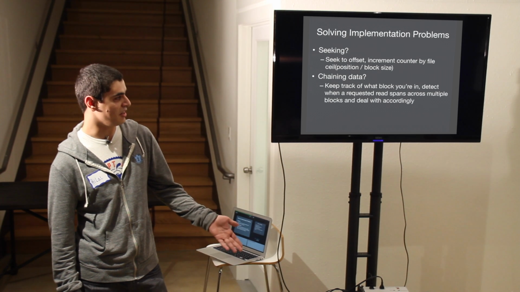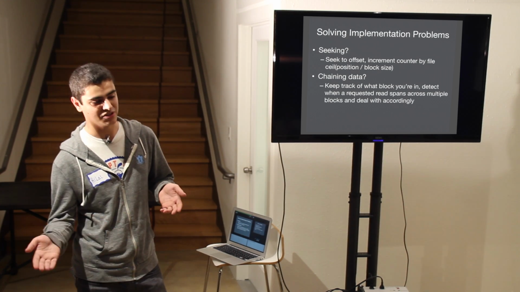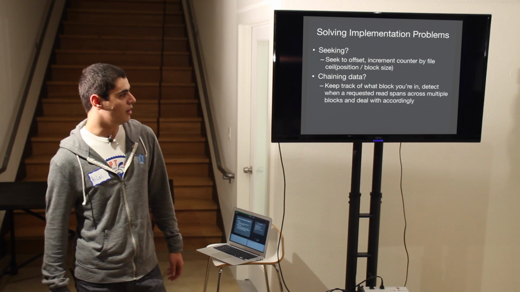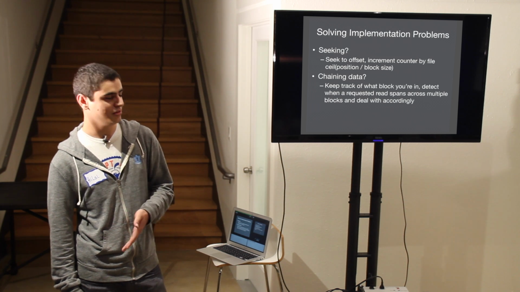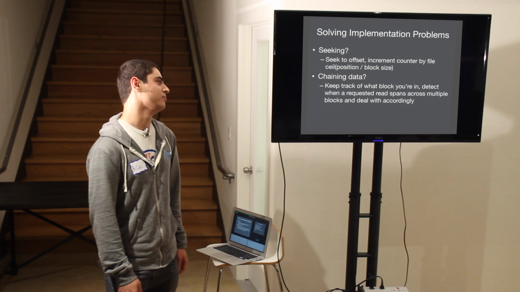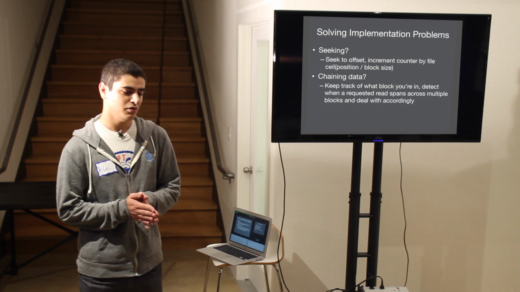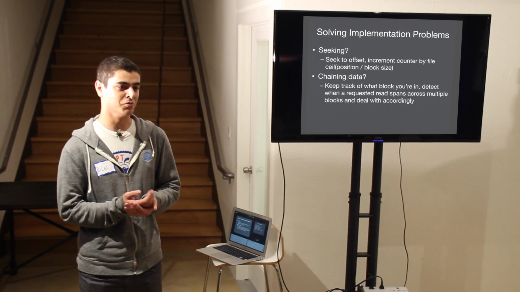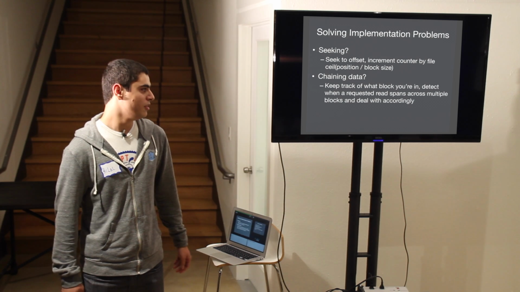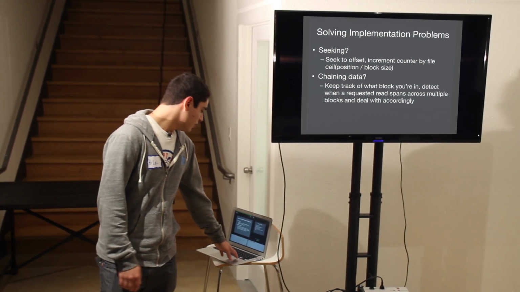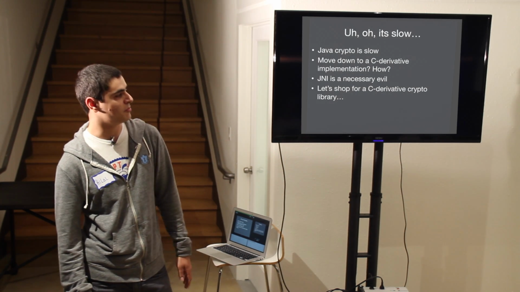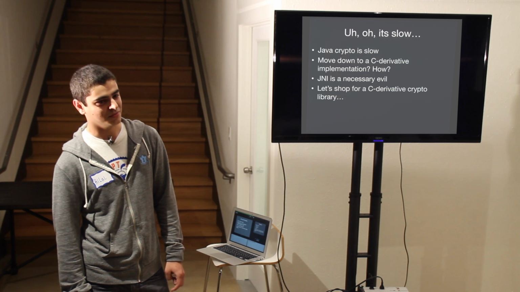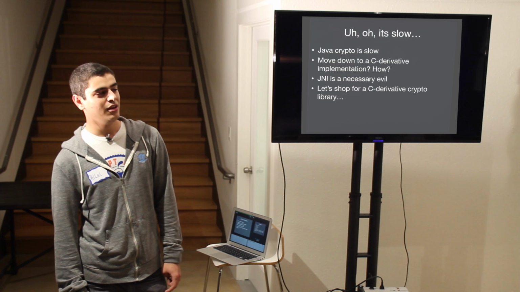The problems of this are seeking and chaining data. So seeking is simply math, where you go to the position, divide by the block size, and with integer math, you have the block position, and that's where you start decrypting. And also for the IV, you would increment it by that same amount, and then your plain text would come through. The other problem is chaining data, which is where, depending on where you start, you might go over multiple blocks with your read request. So you need to figure out that you are going over multiple blocks and that you need to chain the data together. Because again, this only works per block. So we did that. We solved those problems pretty easily with just a little bit of math. It's not too complicated. But it was worth using Java Crypto, which we figured out quickly was really slow.